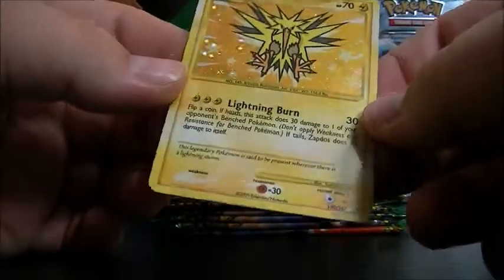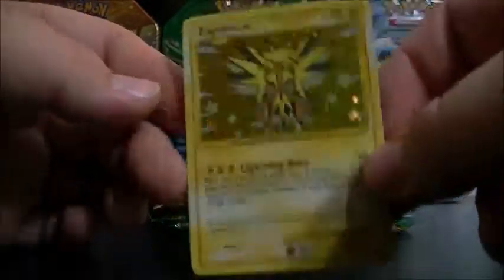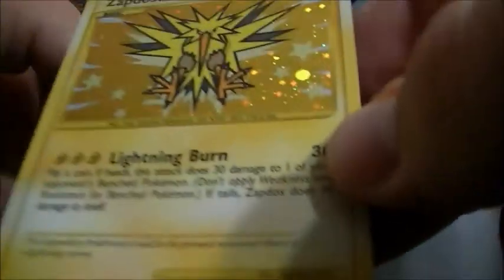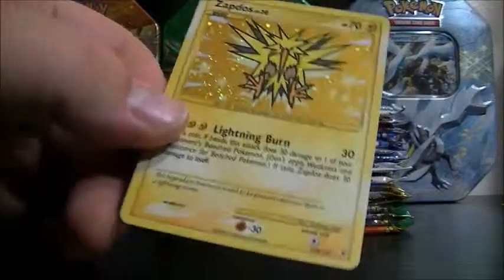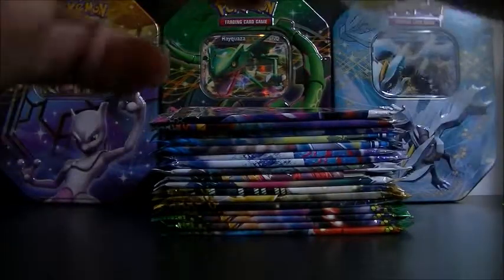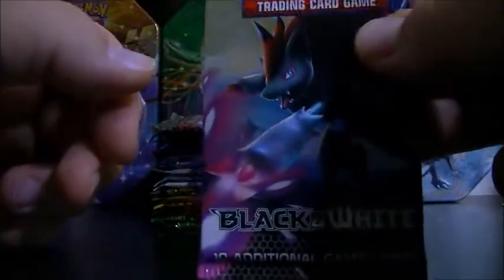Oh, wow. Back-to-back secret rares? Oh, that's so cool. The Zapdos secret rare for this set. Oh, man. Yep, number 150 out of 147. Favorite of the legendary birds. That is awesome. I am going to keep that forever. Or until, you know, I lose it. That's awesome. Two secret rares back to back. Oh, man.